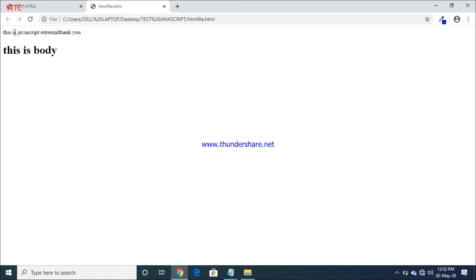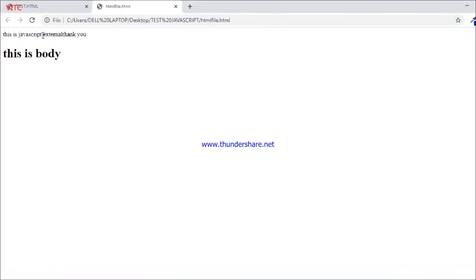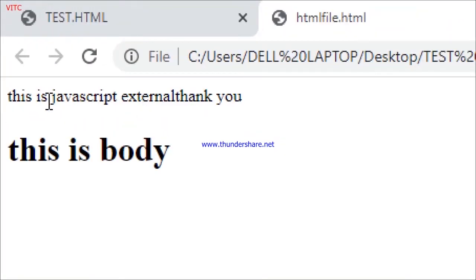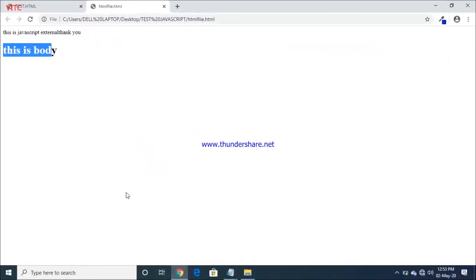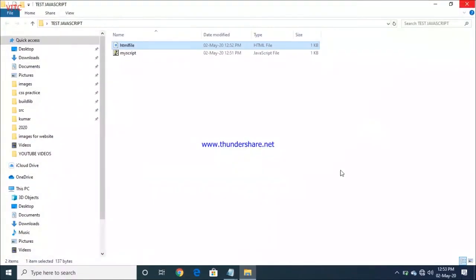External file is imported and the output also is coming. You can see clearly here. This is JavaScript. I'll just zoom a little bit. You can see here. This is JavaScript, and thank you. Both the lines are coming, and then body is getting executed. So this is the internal and external creation of JavaScript files.